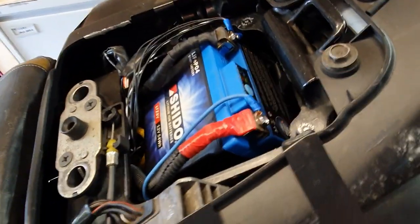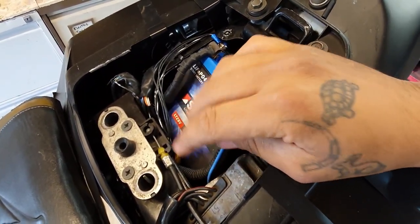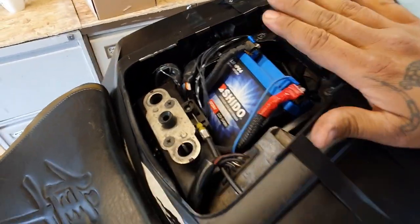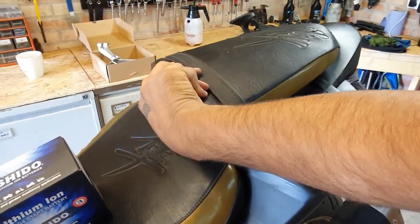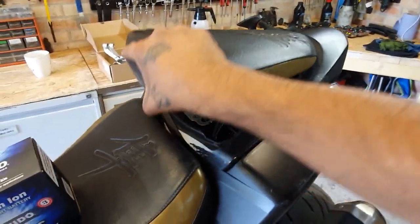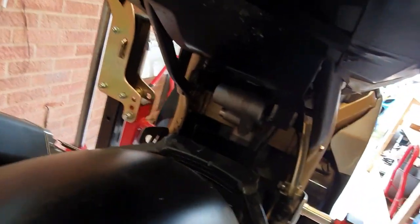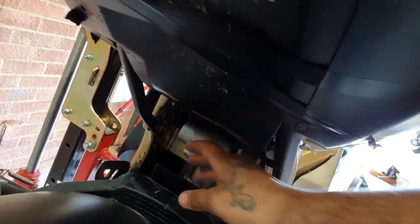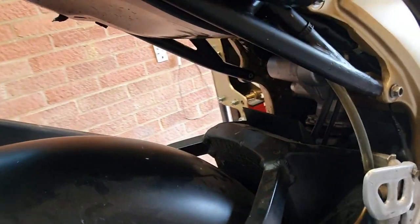You can see just how small it is to fit in there, but it's all connected and routed properly. This will be its last location for sure - it's not going to move from here. Once you put the seat on the bike, the battery won't move. I also had a little play around with the undertray - I bent it up, hit it with a heat gun, and this is the look I'm going for: completely clean underneath with plenty of space.